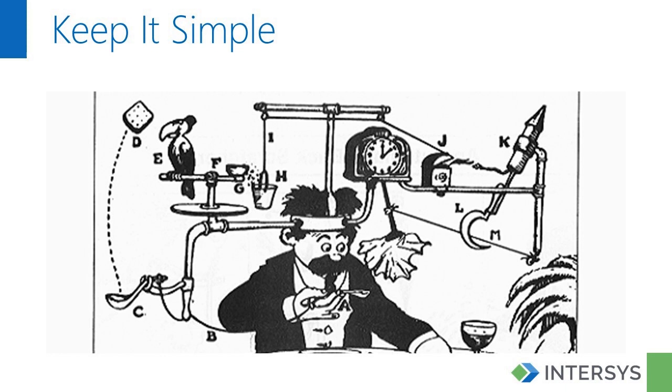Again, I can't stress this enough. Keep it simple. You don't want things to be any more complicated than they absolutely have to be. Every additional piece of your solution makes things just a little bit more complicated, and quickly you've got this crazy Rube Goldberg machine that is inevitably going to break, and it's probably not going to work at the end of the day. You're going to have all kinds of problems with it. Keep it simple. You'll be much happier that way.